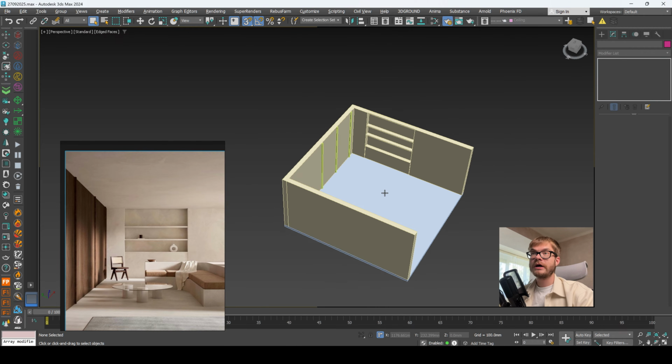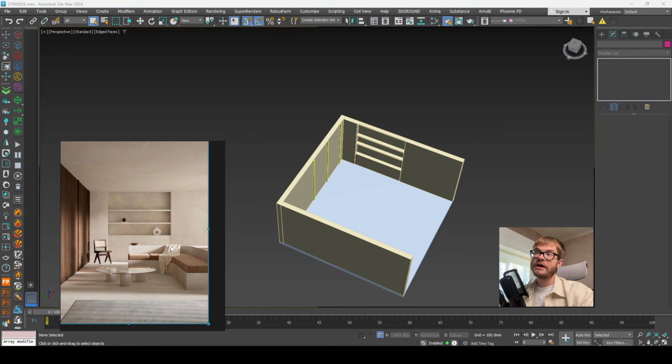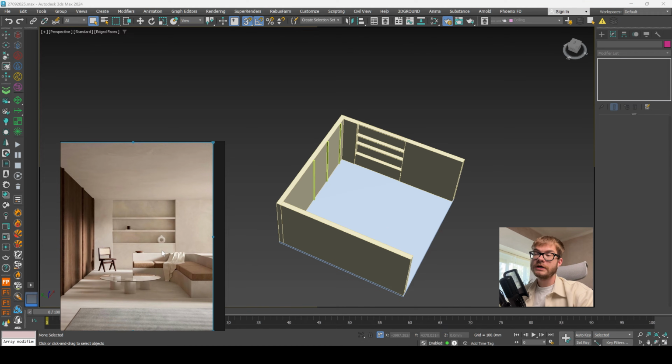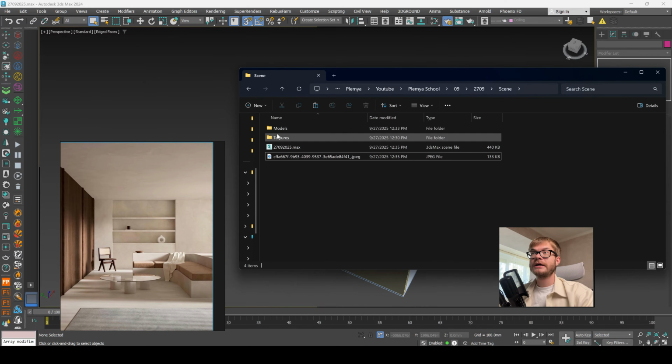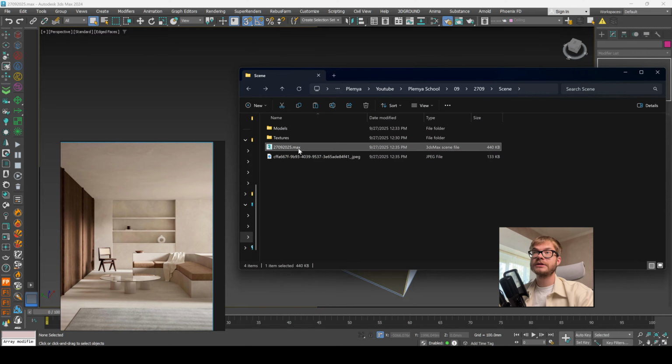Great. Now I would like to add our models into the scene. Actually, I found pretty similar one. It's not that exact, but it would match the vibe of our image. So let's paste it. To paste your models into the scene, you need to first add it to the models folder where your 3ds Max scene added.